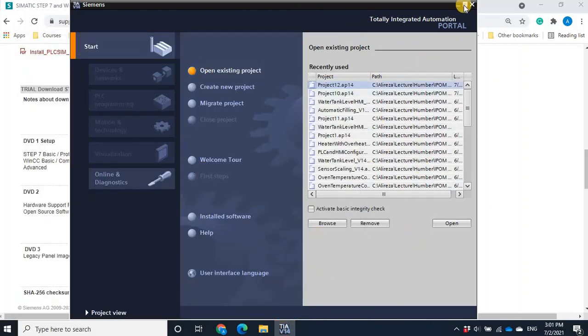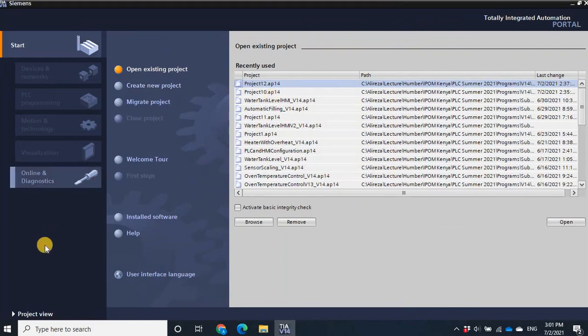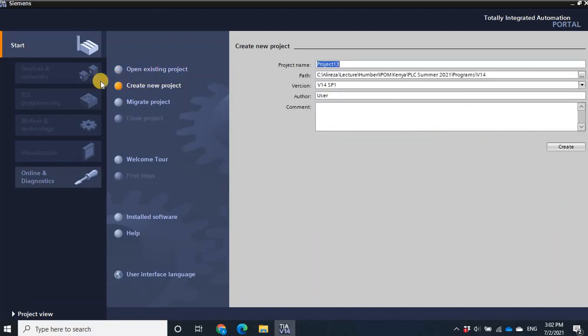Let me for a while increase the size. Create a new project. Click on this, create a new project. And then here, with some number, project 13 or something, it by default gives you a number. You can change that. Let me just keep this project number 13.